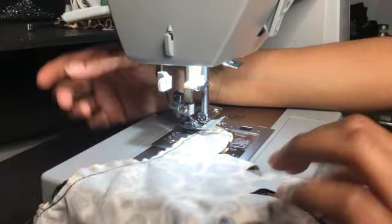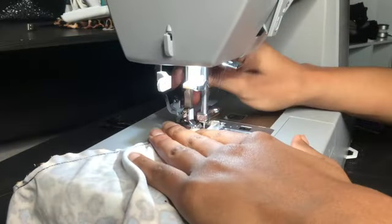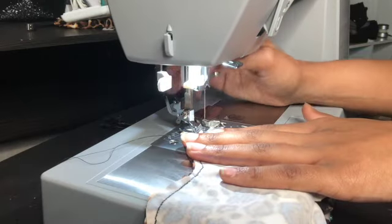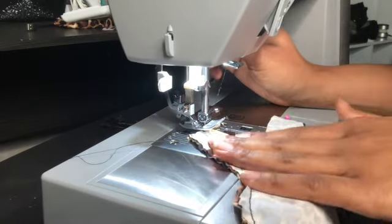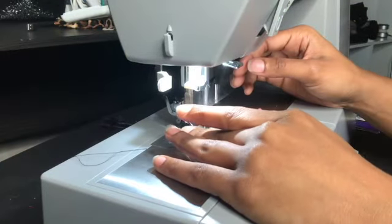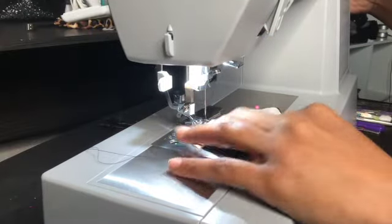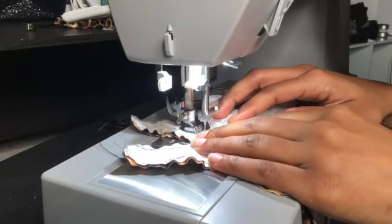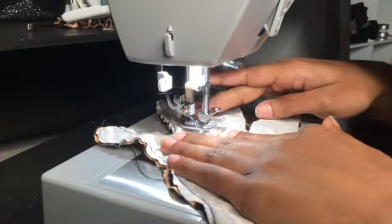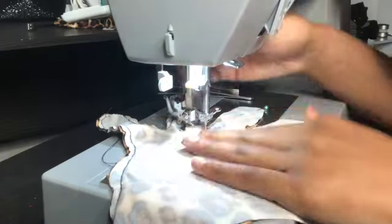And as you see me doing here, as I get to the fingertip, I keep my needle down, pick up my foot, and turn my fabric around the corners. It works good when working with corners. Straight stretch stitch setting. So that's all I'm doing here, and you're just going to do that throughout the whole hand. And again, make sure you stay close to the edge because you don't want your holes to be too small or closed up at all, guys.